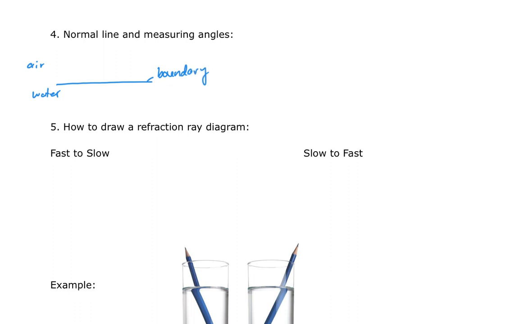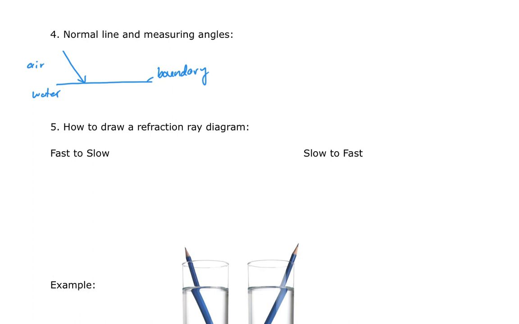So I'll have a light wave hitting, and I'm just going to draw the light wave, even though it's a wave, as a ray. We're used to drawing it as a ray now. We did that with our mirror investigation notes. So the light is going to hit the boundary. Just one ray is going to hit the boundary there.